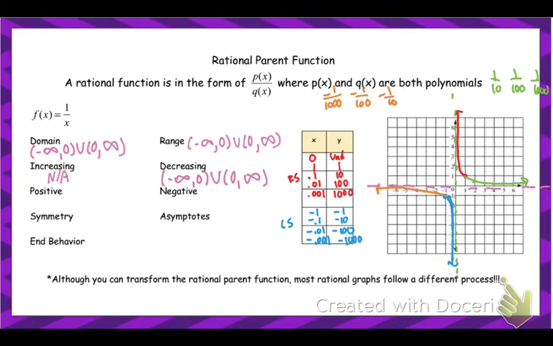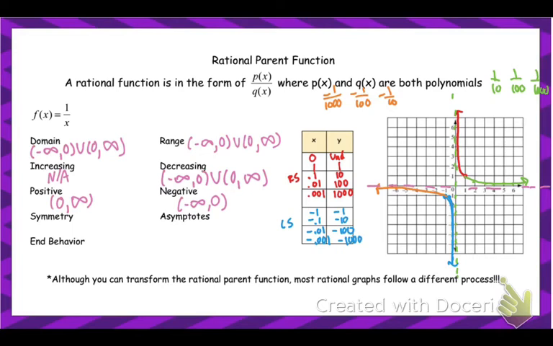If you remember, positive intervals, that is where we list the x's where our y's are positive. So this interval right here is where my graph is positive. So that is from 0 to infinity. Negative intervals would be when, again, my y values are negative. So to list that interval, that would be from -infinity to 0.